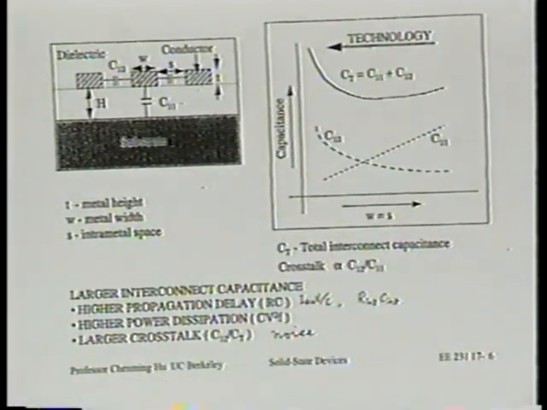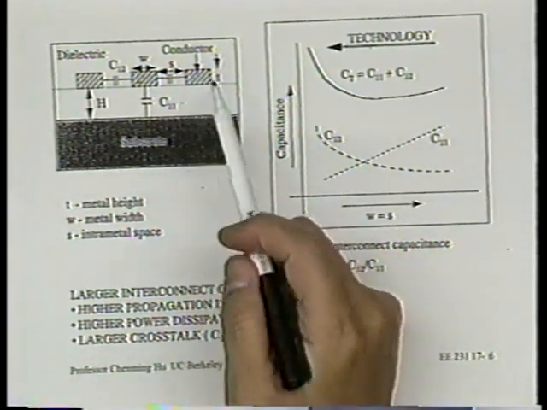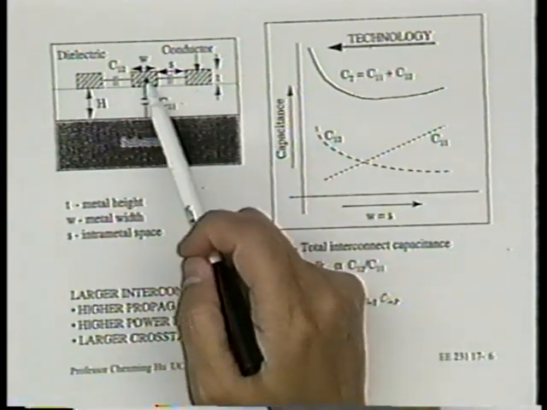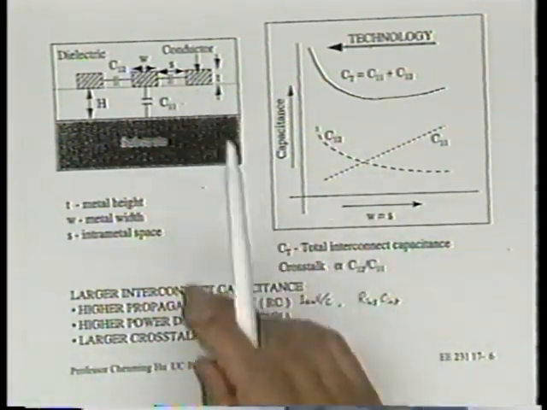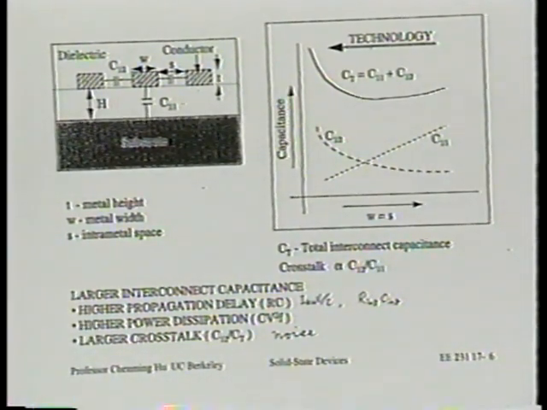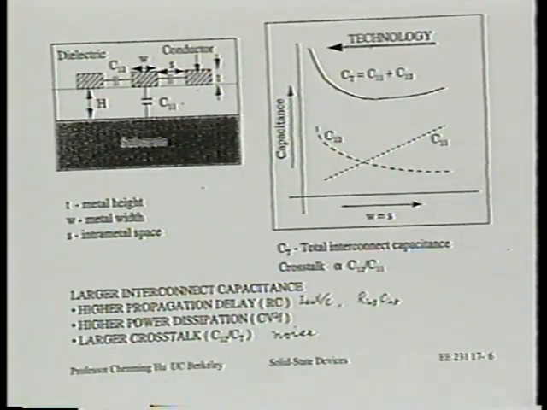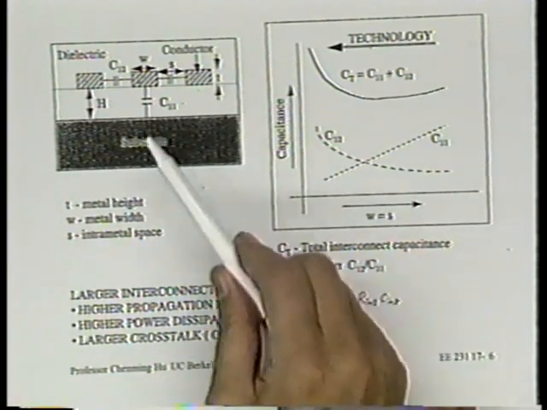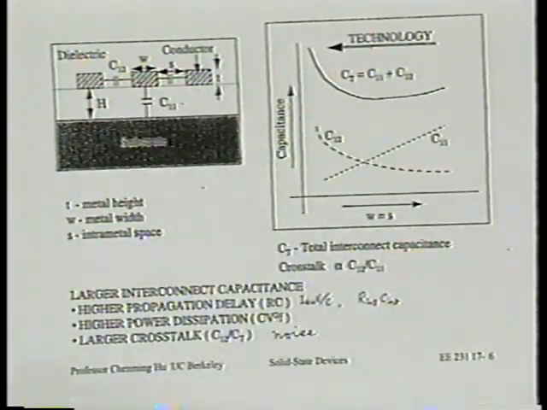All right. The first thing is to say that this capacitance, well, let's talk about the scaling. As a result of scaling, we have tried very hard to make this W small and make S small, so that we can pack many lines in the same layer, and especially in the lower layers, we have to do that because our transistor packing density is so high. In order to make contact with this many transistors, we have to pack the metal layer very dense. When we do that, unfortunately, the C12 becomes very large.